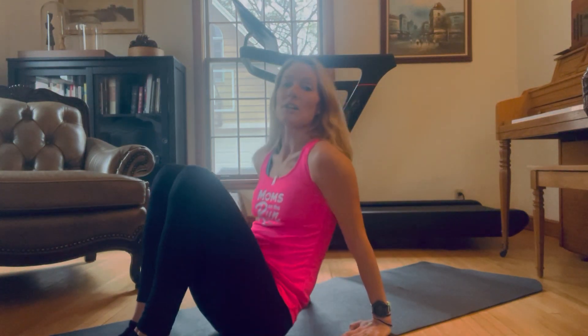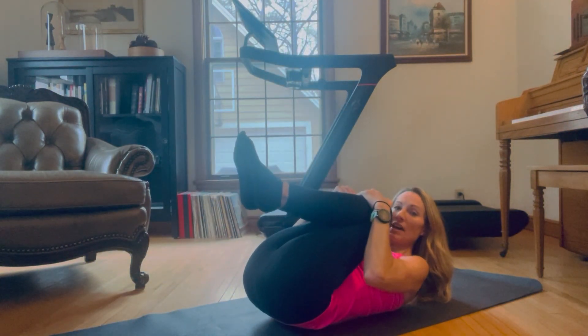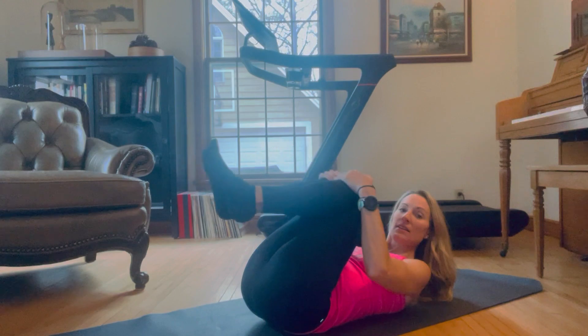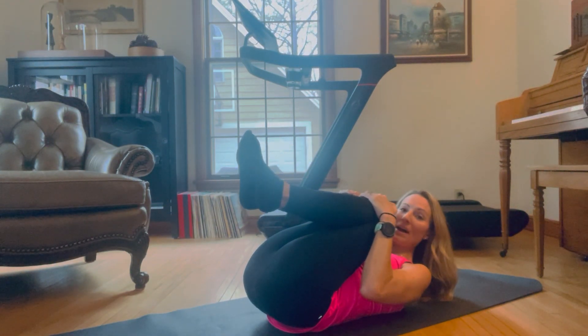So this is really easy. I want you to lay back on your back, pull your knees up to your chest, and simply just hold for 15 to 30 seconds, then release and do it again. I like to do this stretch three to five times. It's so good for the lower back.